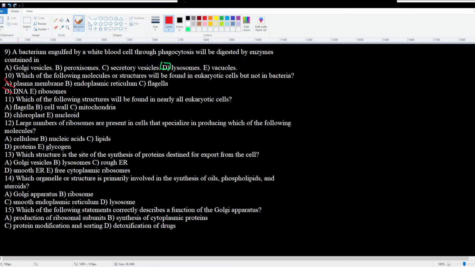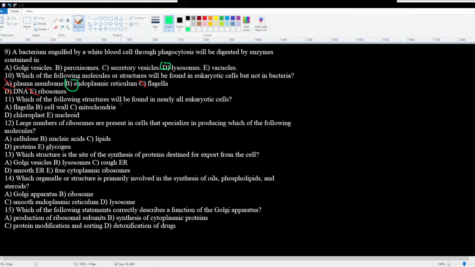Also DNA. All living things have DNA. Ribosomes. Something needs to make the proteins, so bacteria also contain ribosomes. And then flagella. Flagella are present primarily in bacteria, but also in some eukaryotic cells, such as sperm cells. Anyway, ER. Bacteria do not have membrane-bound organelles, and that includes a nucleus. Once again, bacteria do not have membrane-bound organelles, leaving the only answer B, endoplasmic reticulum, which is a membrane-bound organelle.